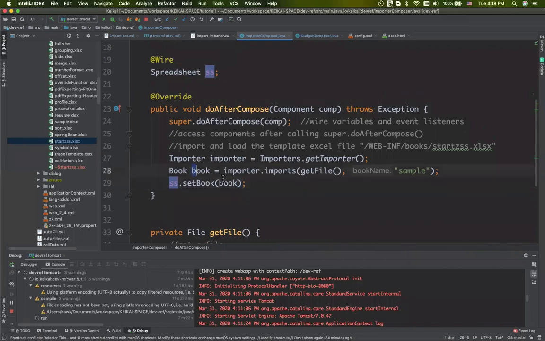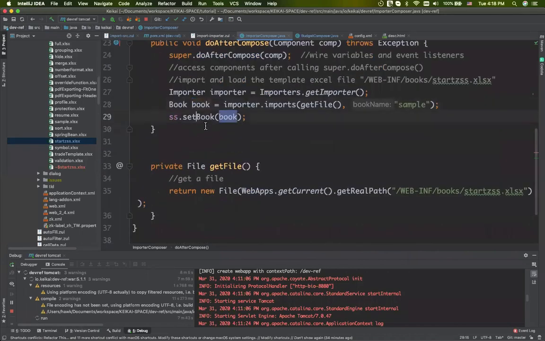But if you don't assign this book, you can still use our API to manipulate the cells inside this book and then export to an Excel file. And that's kind of data processing. We call it the data processing use case. So it doesn't have to be just pure data accessing.